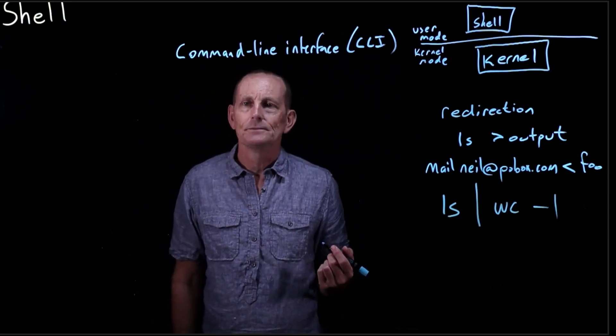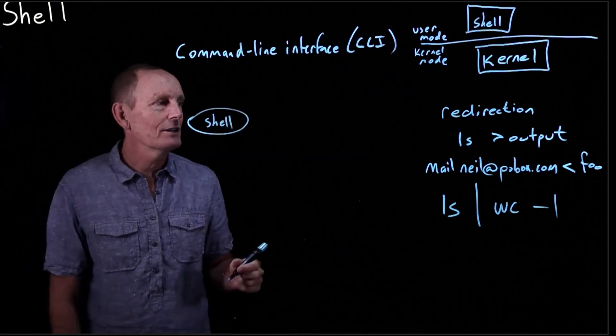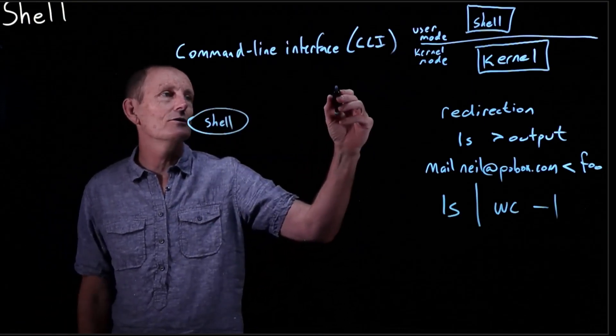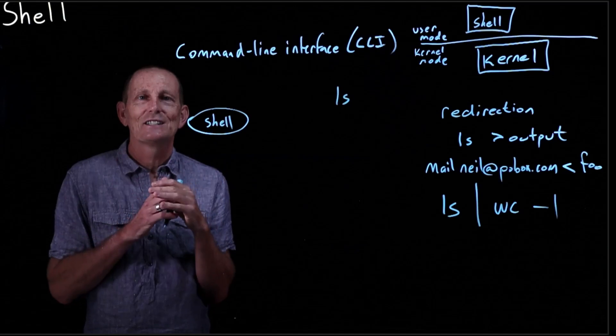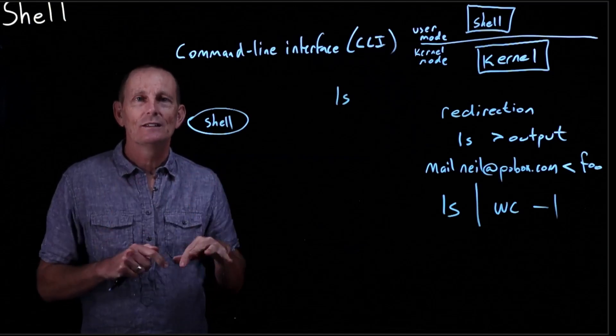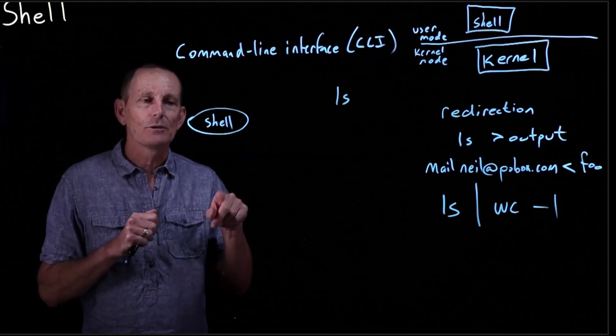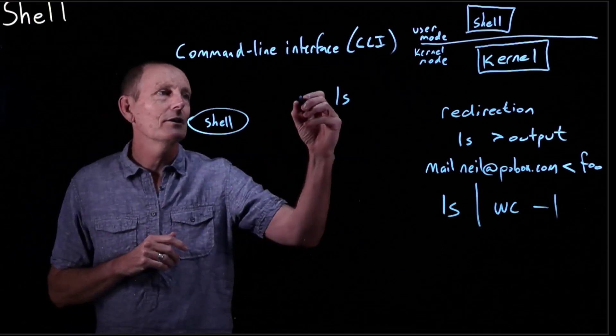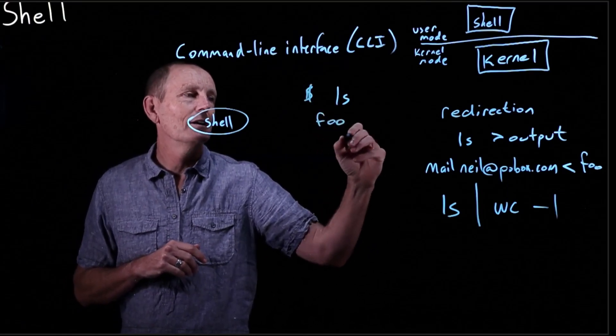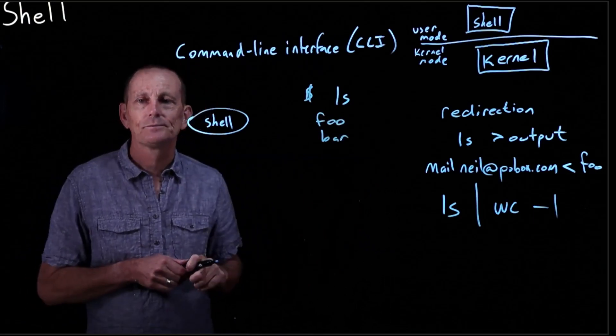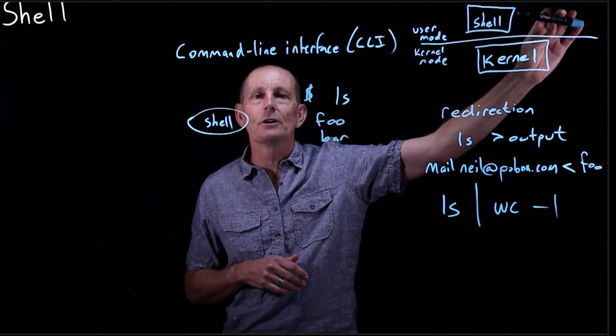So how does this actually work? Well, what the shell does is the shell is running. If the shell, let's do something very simple. Like, let's say we want to just do an ls. So we're in the shell. We're connected. The user has the standard input to be their keyboard and the standard output to be their terminal window. And we want to do an ls. So the user wants to type ls and get back a listing of files. So they are here. They type ls. They might get foo and bar as the files. So what happens? Basically, we're going to need to run another program in user mode called ls.